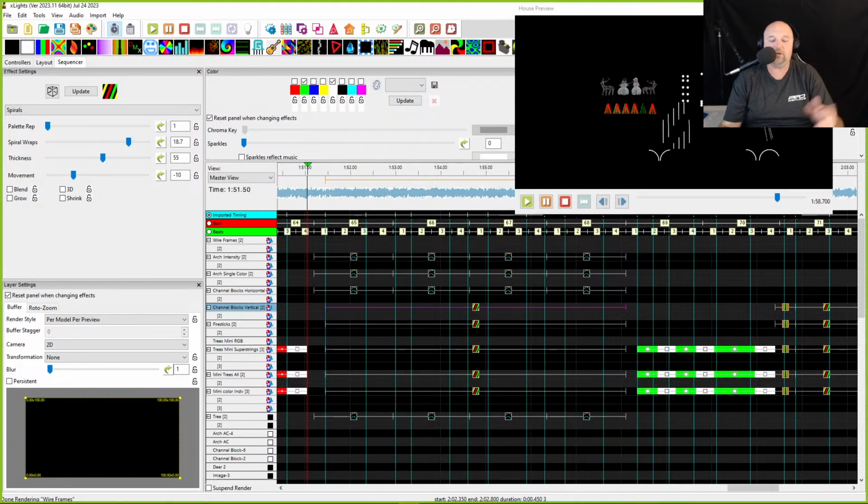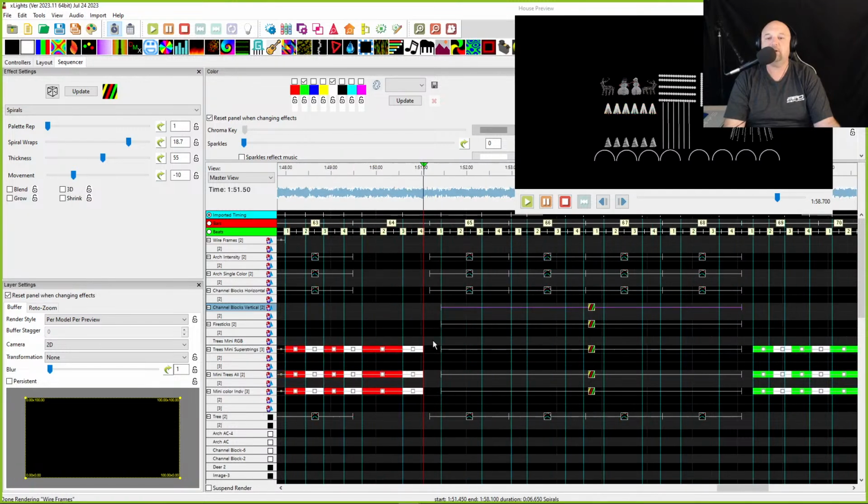But when you have other options, you can create props instead of using the channel blocks to sequence with. Again, the idea of the channel blocks was to quickly bring in all of your LOR sequences, and then you could build an xLights layout later on, or build it in a manner that was a little more conducive to what your setup was going to be as you learn more about xLights. And that was the idea behind channel blocks.